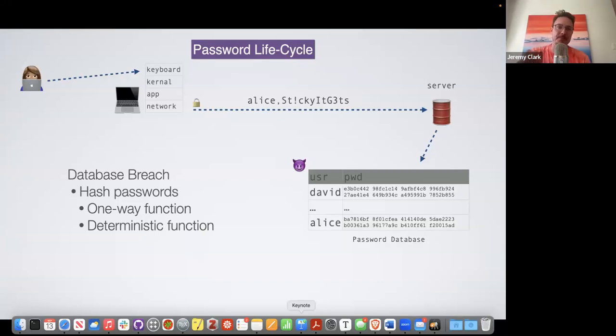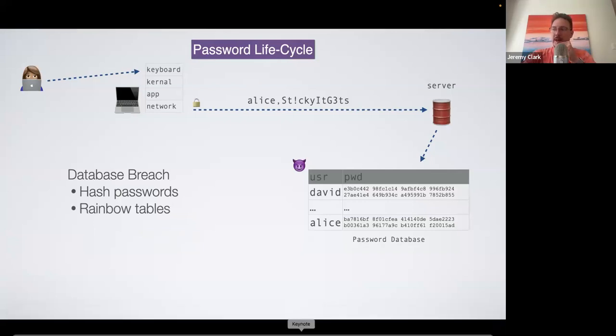Now, it sounds perfect. You're like, okay, that's good, now the problem is solved. But it's not perfect because hash functions are also deterministic. Deterministic means if you hash the same thing twice, you get the same answer. Deterministic is going to be both a pro and a con for us.